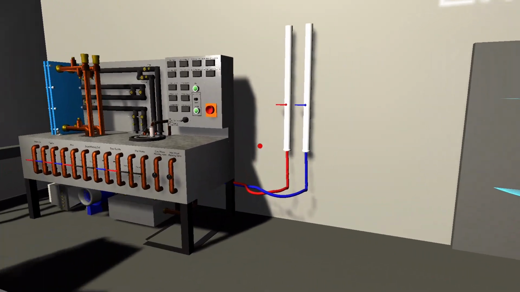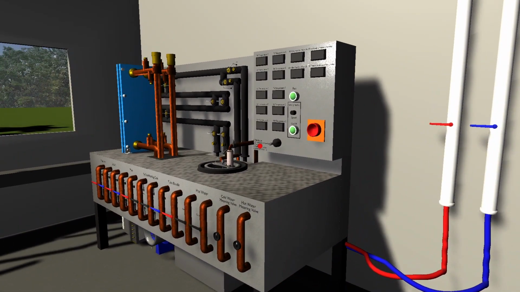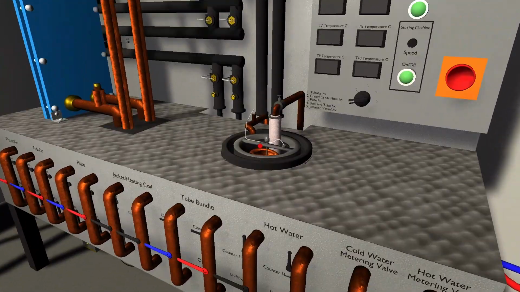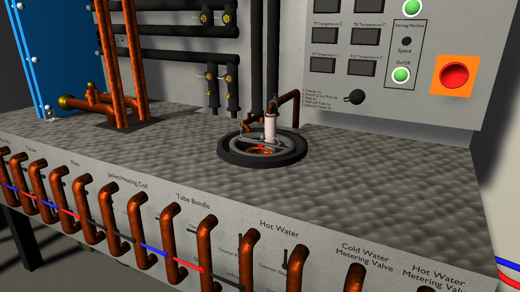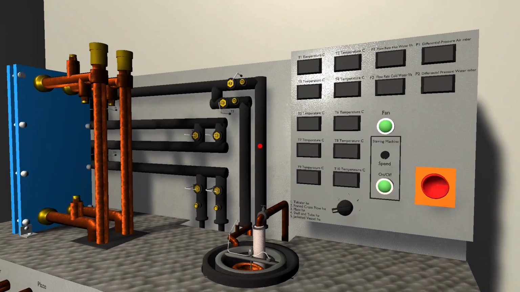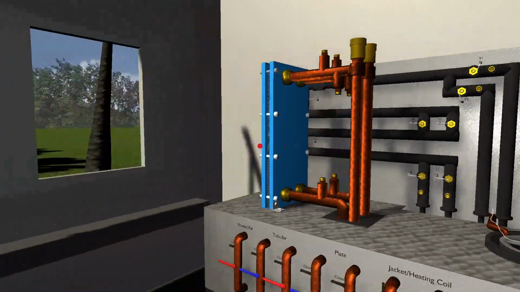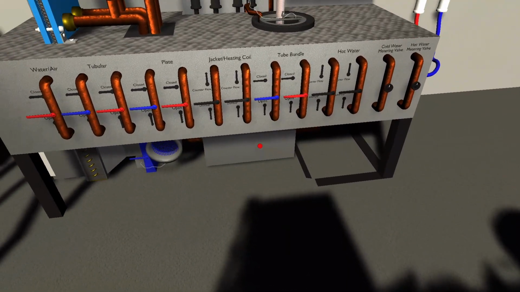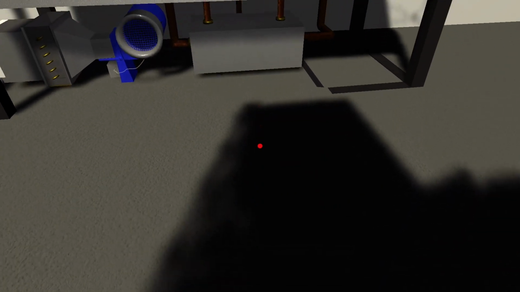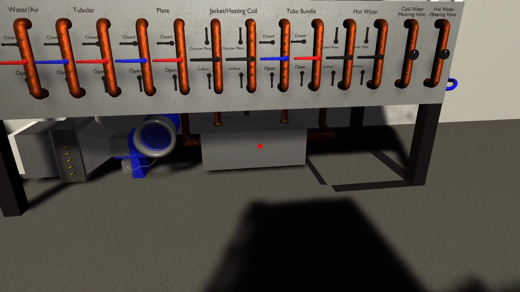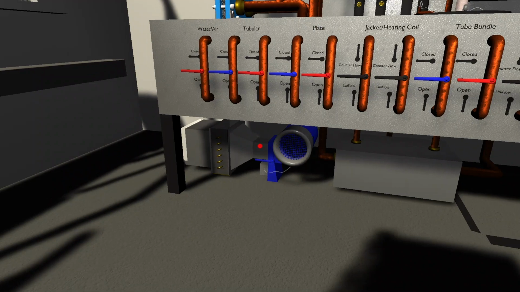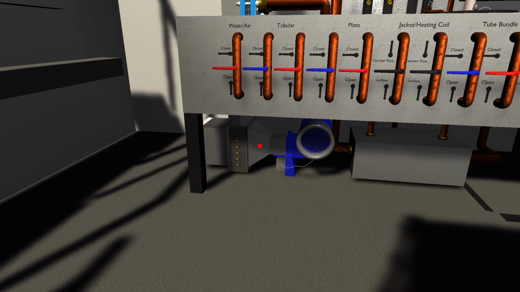And in the back here you have a heat exchanger module. You have 5 different heat exchangers. The first one here is the jacketed tank. These insulated pipes are tubular heat exchanger. Then we have plated heat exchanger, and down here is the shell and tube. You can press shift. Most of the commands are very similar to most of the video games. So this is tubular shell and tube heat exchanger, and over here you have the air fin heat exchanger.